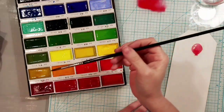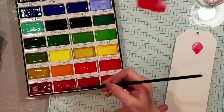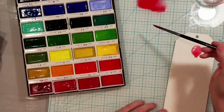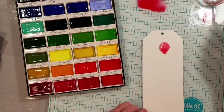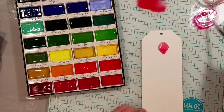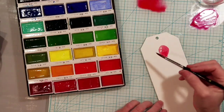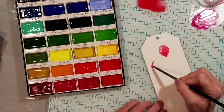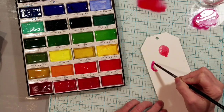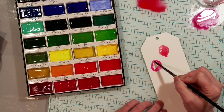Okay. So we're gonna do a red one. I guess that's red. We'll do this color. Red, and I'll put a lot of water this time, because I remember seeing him watering down, and I was like, why is he watering down the pigment so much? Now I know why, because in order for the resist to happen, you have to have the color watered down.